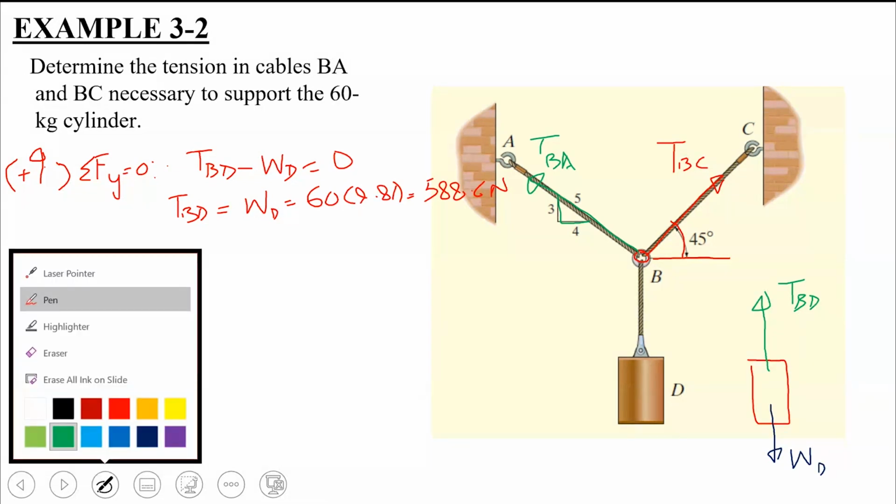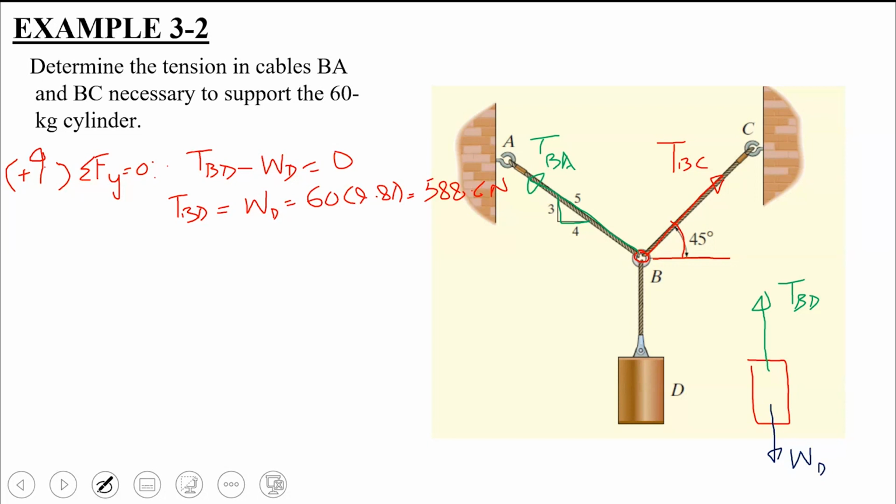इसके अलावा भी कोई फोर्स act करेगी? इस पे weight of cylinder भी तो act करेगा. तो इसके ऊपर basically ये वाली tension act करेगी जिसको हमने इससे पहले TBD का नाम दिया था, and as we have said earlier this TBD is basically equal to the weight of this cylinder. So now the free body diagram is complete. इस ring B के ऊपर तीन forces act कर रही हैं. One is TBC acting at an angle of 45 degrees. The other one is TBA, जिसका angle आपको इस smaller triangle से पता चल सकता है. And the final force is the weight of the cylinder, which would be acting downward. So this ring is being acted upon by three forces. I hope that the free body diagram of this ring is understood to each one of you.